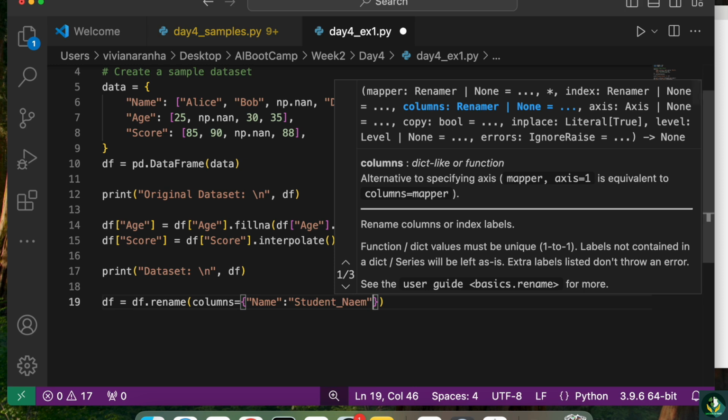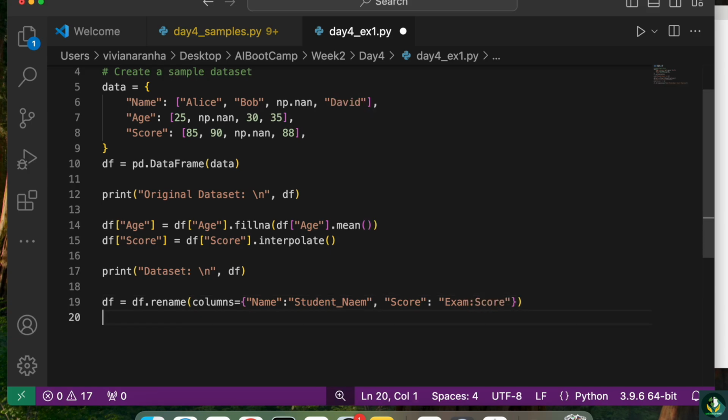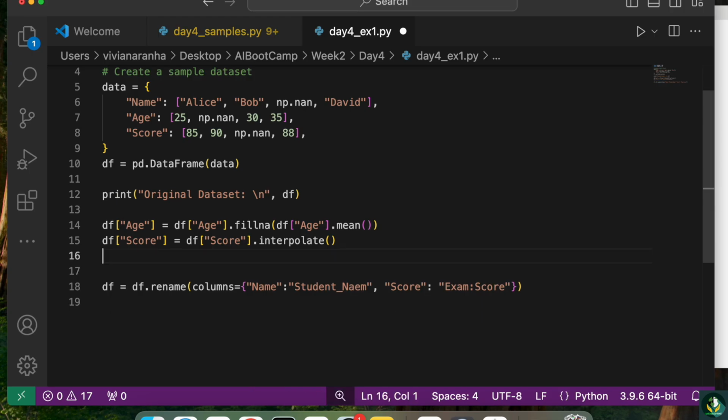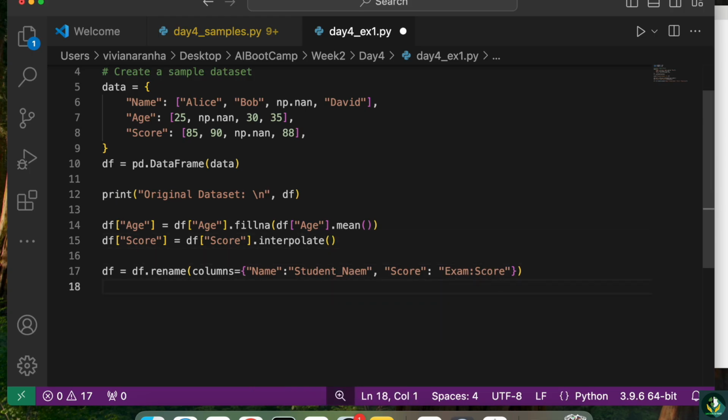And then I want to change score to exam_score. That's what I'll specify. And then let's print this entire thing.